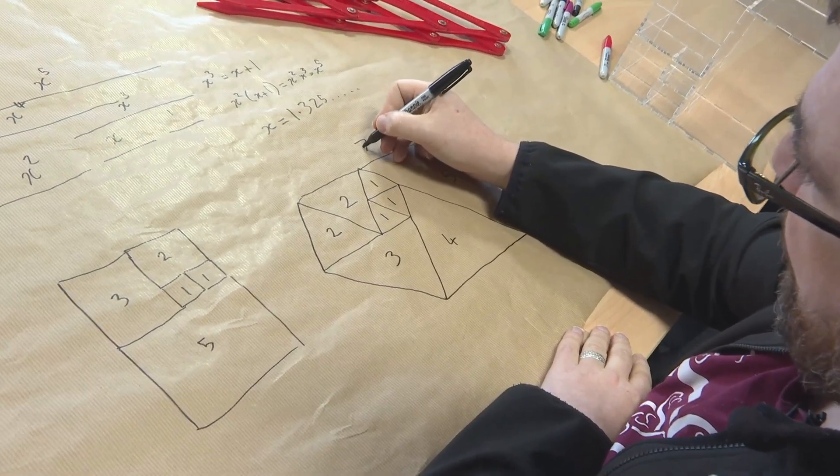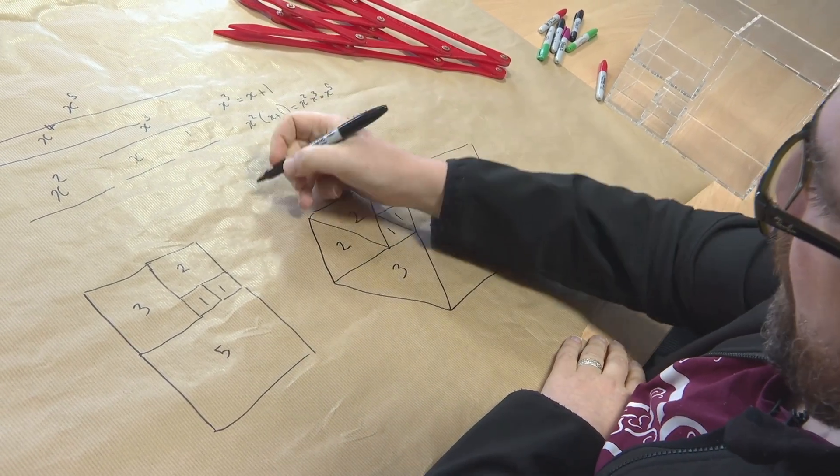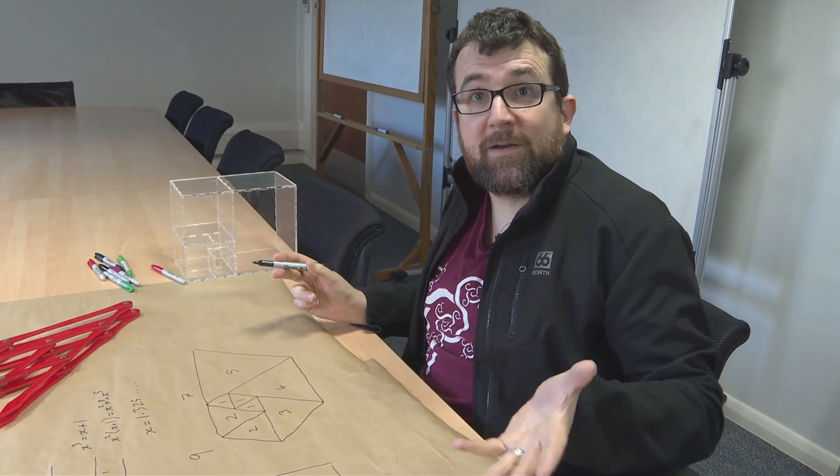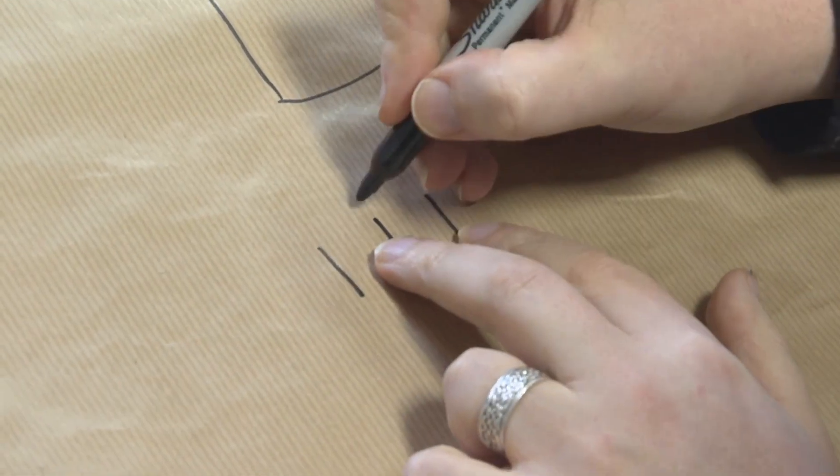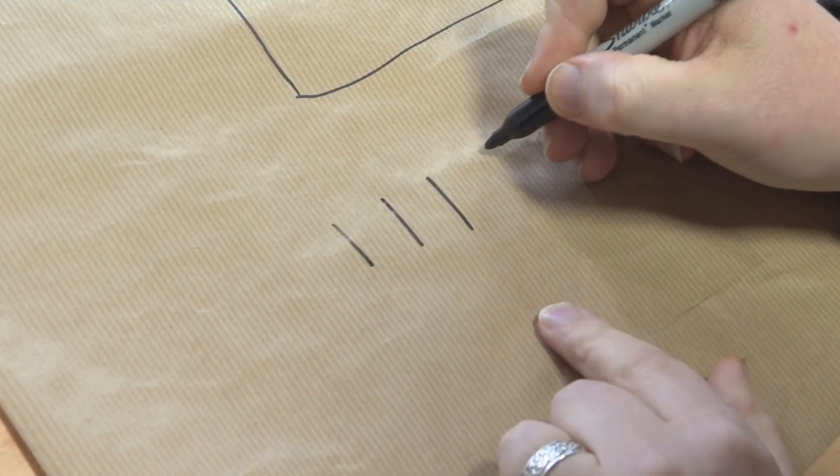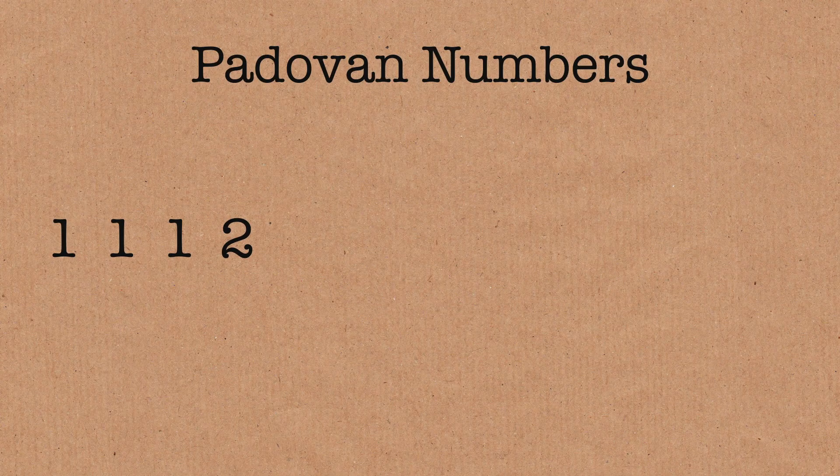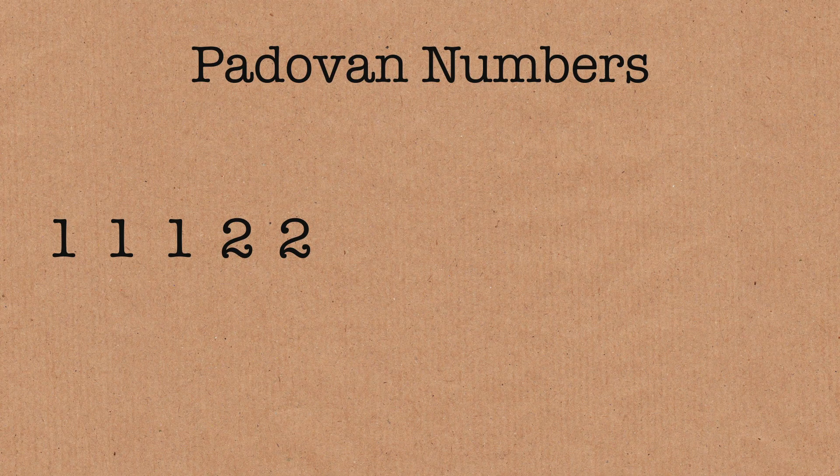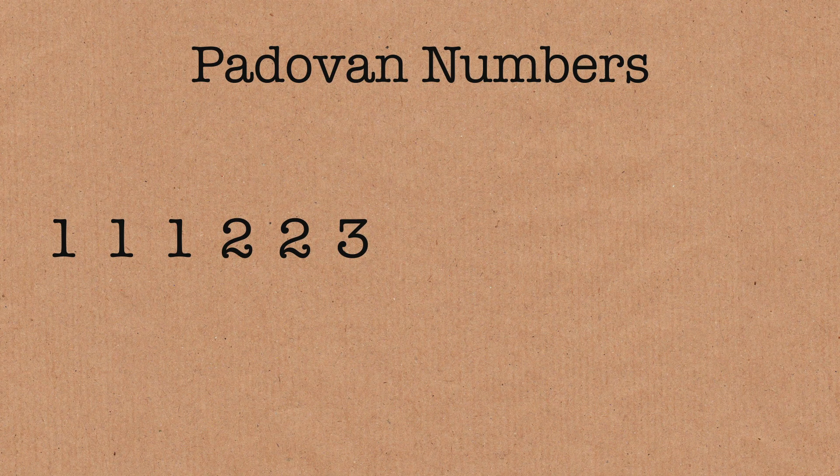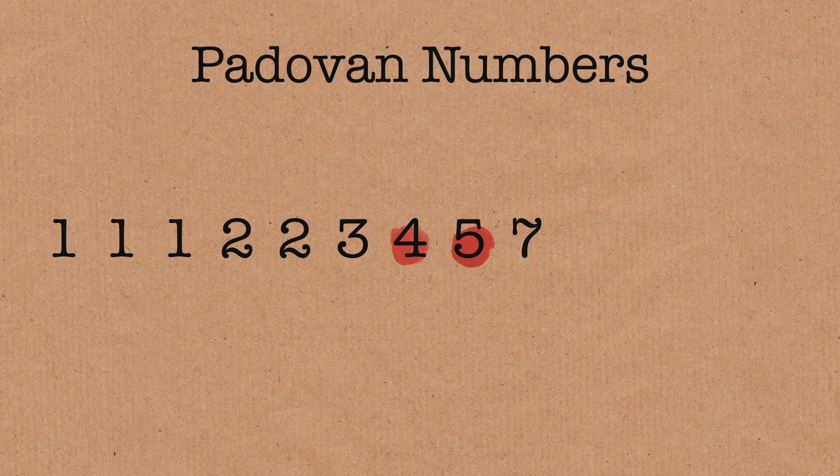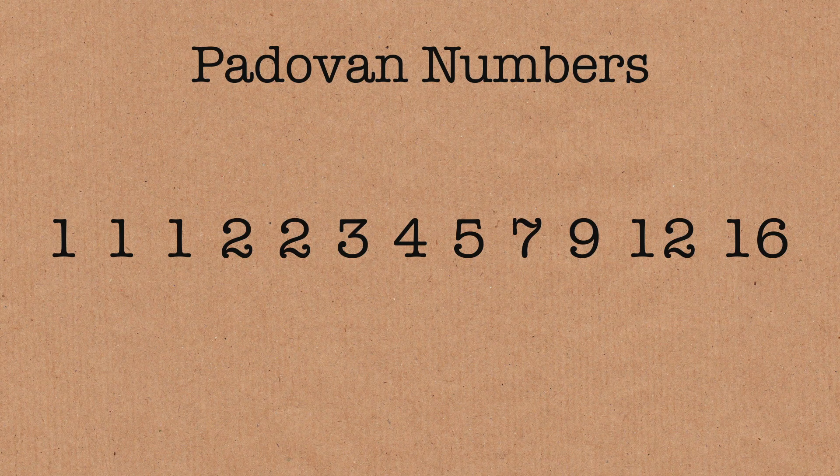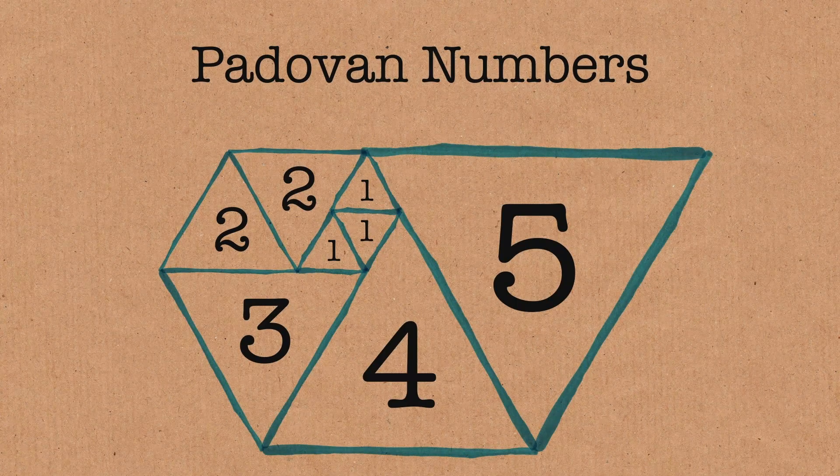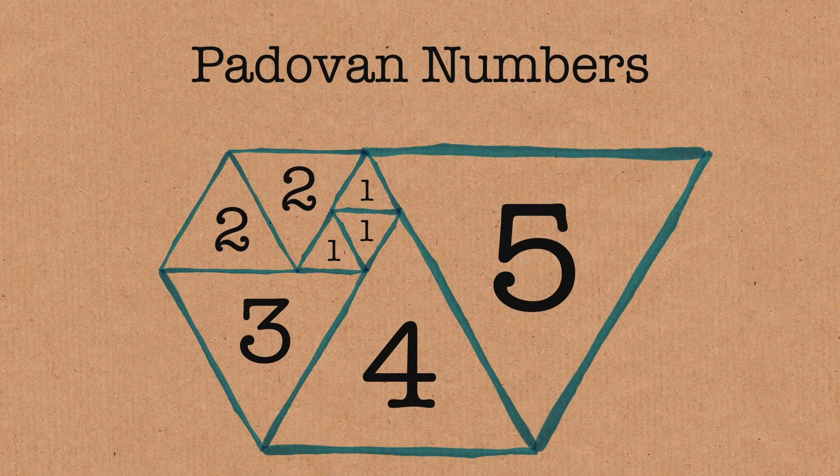The next one is going to be two and five, so that's seven. Then we're going to get seven and two, so that will be nine. It's similar to the Fibonacci, but you, instead of just taking the two previous ones, you skip one. So I start, let's start with just one, one, one. Fibonacci would be one, one, I'd add these two. But I'm going to skip this, and I'm going to add these two together. So I get two, that's the sum of these two. Now I'm going to skip that two and add the two ones, so that's two. Skip that and add these two. Three, skip that and add these two. Four, five, seven, nine, twelve, sixteen. The effect of having the equilateral triangle is you get that skipping effect. Because you're going around three sides, you miss out the side you just put in, then you're connecting things up.